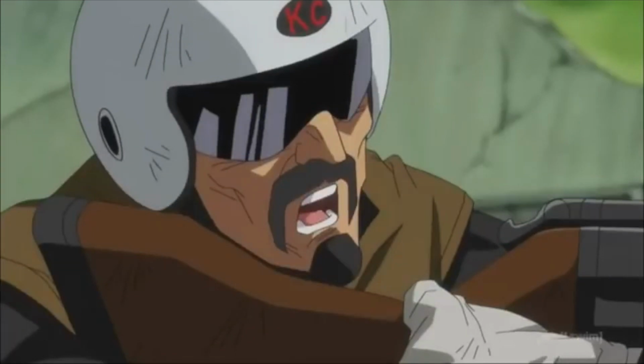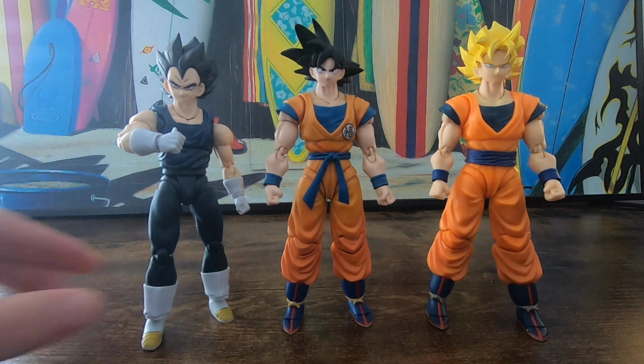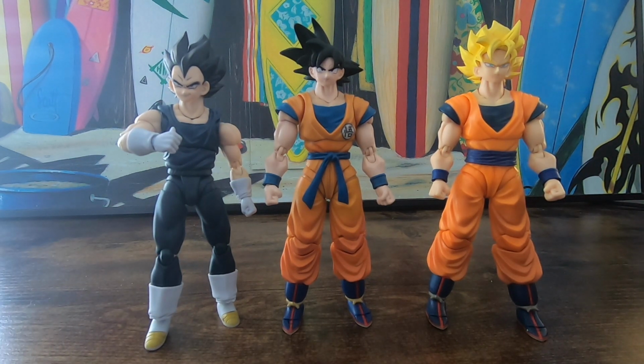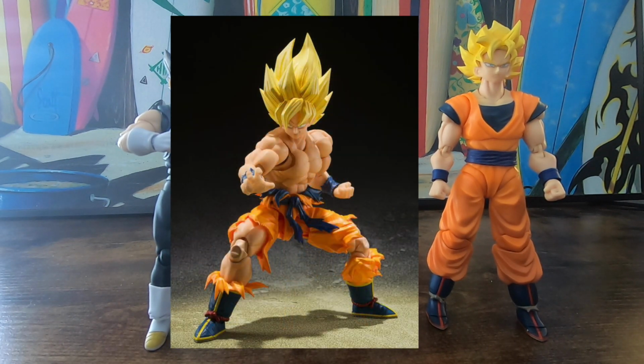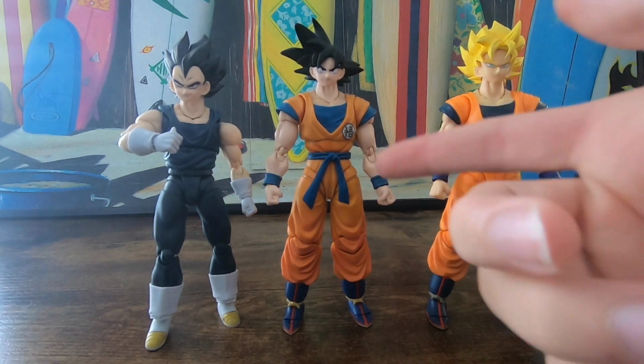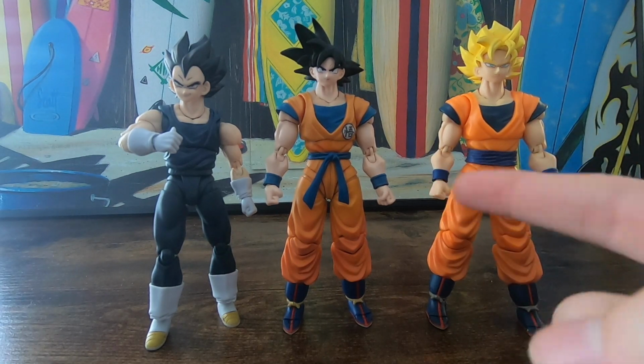On the left, we have Superhero Vegeta. The review on him shall be coming soon. And then on the right, we have the full power Super Saiyan Son Goku figure, which I know I'm a little bit late to. It is an older figure, but I'm still going to do a review on it because they are making another legendary Super Saiyan Goku figure, and I kind of want to talk about this one a little bit. And as you can see, the flesh tones are a little bit different between these two Gokus.